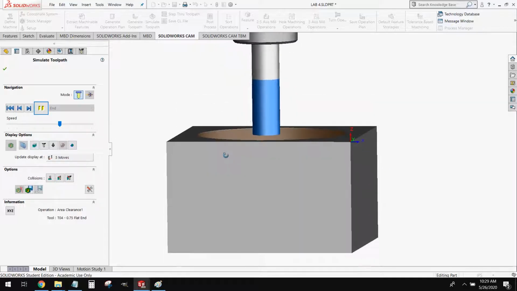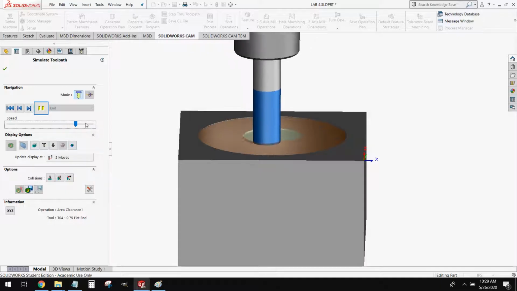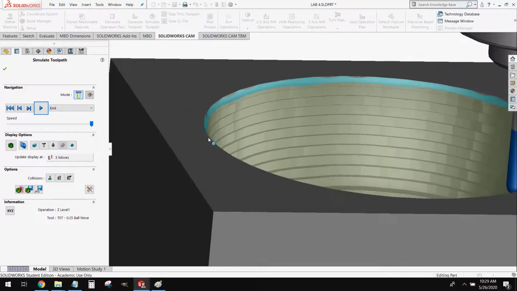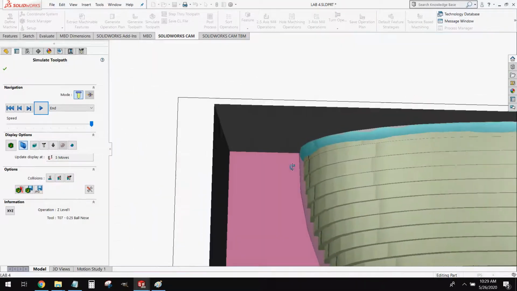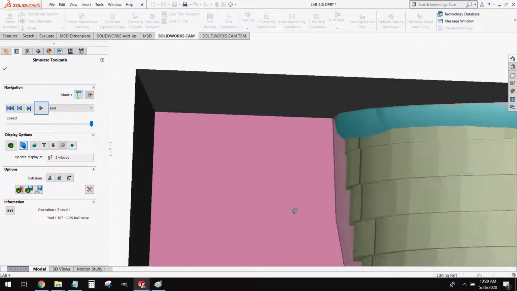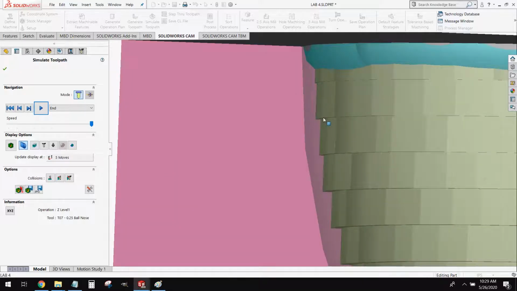So it's coming in here with our 3/4 inch end mill. And it's just going to hog out this material. And you can see the surface that it left behind. This sort of stepped surface here. And this is just a result of how the flat end mill can cut a curve.